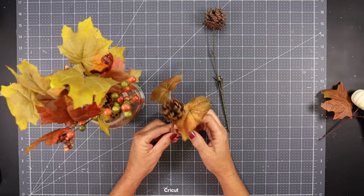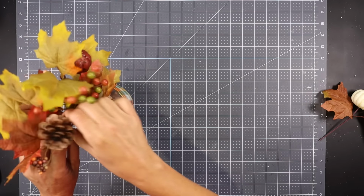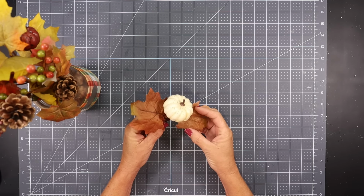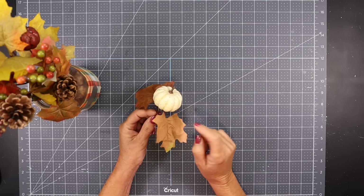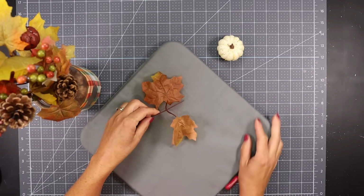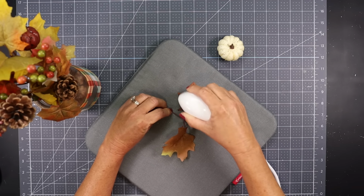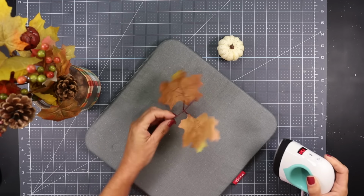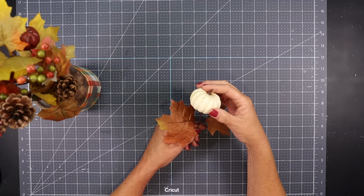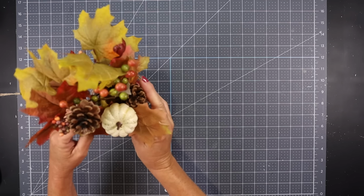Of course, I had to add in some larger pine cones, and then I have this pumpkin pick that has these beautiful brown leaves. Now, if your leaves are kind of curled up, maybe they were like that when you bought it or while it was packed away, you can set this on a heating mat and just very gently go over it with your iron. You don't want to leave it on there too long, but just long enough to straighten those curls out, and it will look brand new. Now I'm going to add that to the front of the floral arrangement, and this is how it turned out.